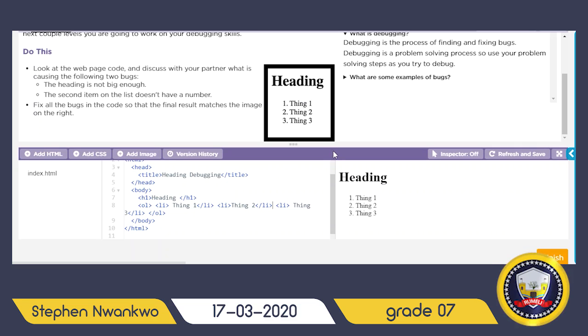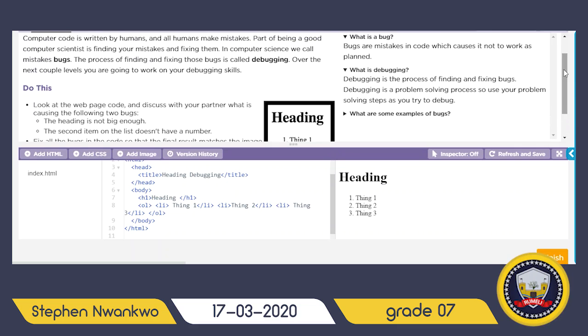So that is all about debugging. So when I ask you what a bug means: part of a program that doesn't work correctly, or a mistake in a code which causes it not to work as planned. And debugging means what? Finding the problem and fixing the problem. Now let's go to the next lesson.